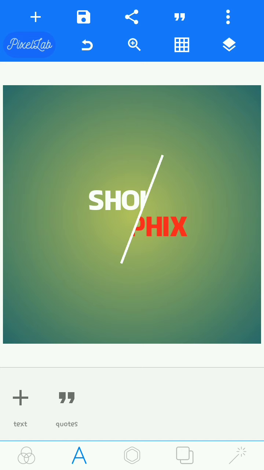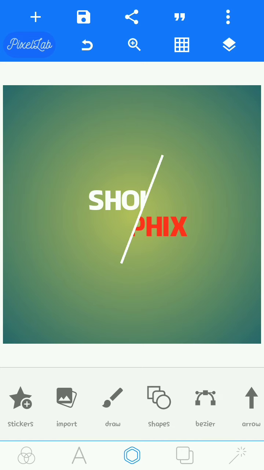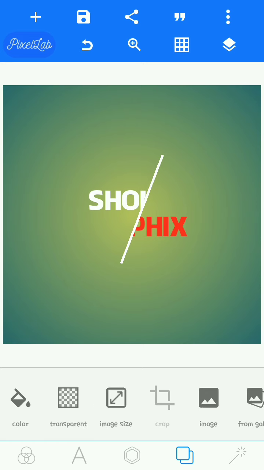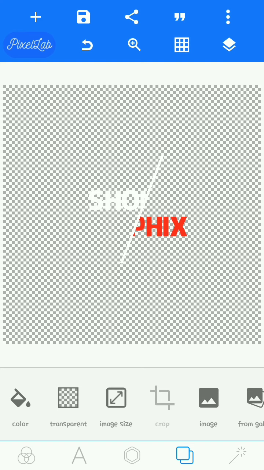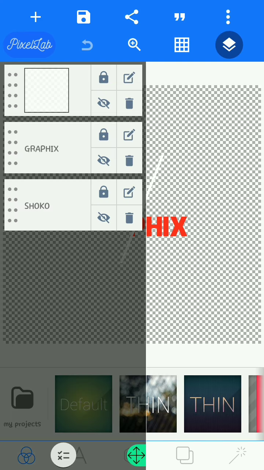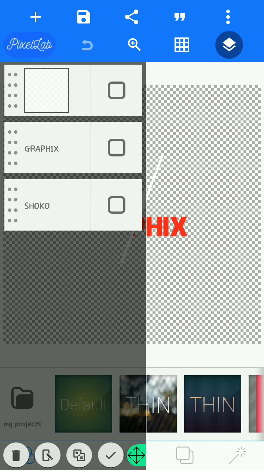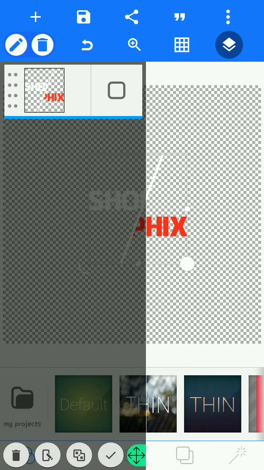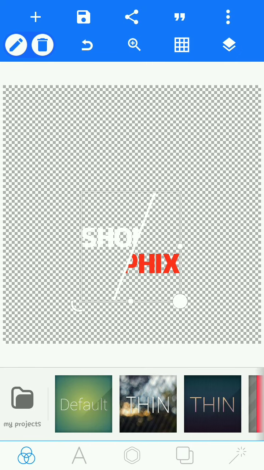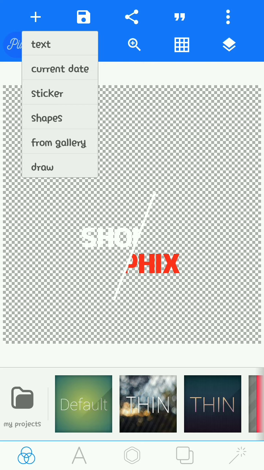And now the last thing I want to do is change this background to transparent. Yes. Okay, now I can go like this, and I can just merge everything together. Yep, and I can drag it anywhere I want. Okay, so I want to add a photo icon. Let's just call it that.